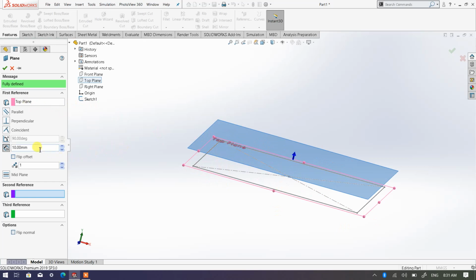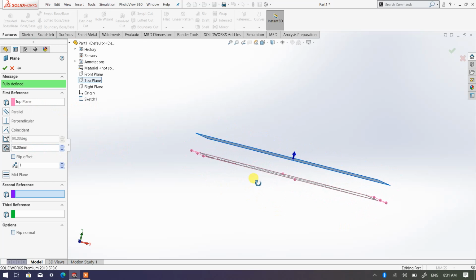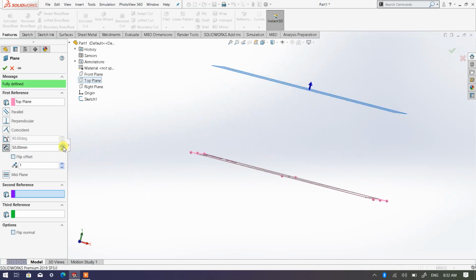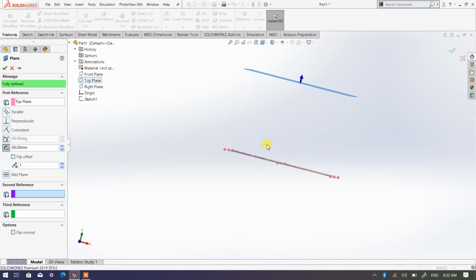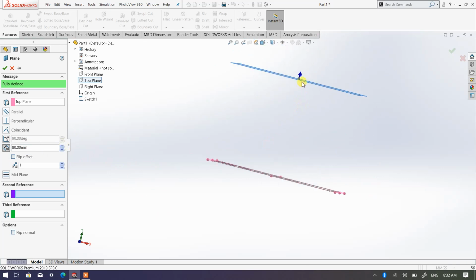As you can see, the distance between my new sketch plane and the top plane, which is my reference plane, is 10 mm. I'm going to increase it and make it 80 mm. So the distance, the height, from here to here is 80 mm.